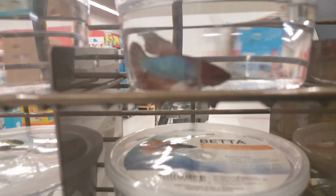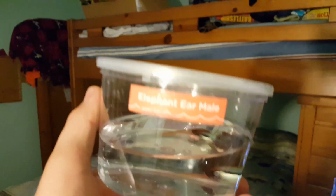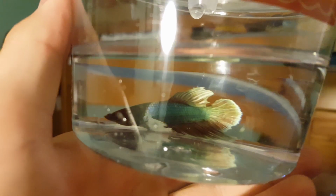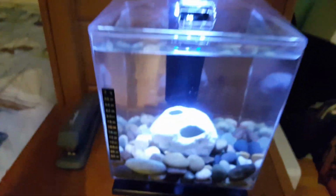I think I found the right guy. We're gonna get this guy right there. Elephant ear beta. Here is our new beta. Elephant ear beta, like I said, one of the betas that I was thinking about getting. There's actually a bumblebee beta there that was very, very pretty. I almost got him, but check him out. Check out the colors on him. I think it's gonna look so good in this tank.